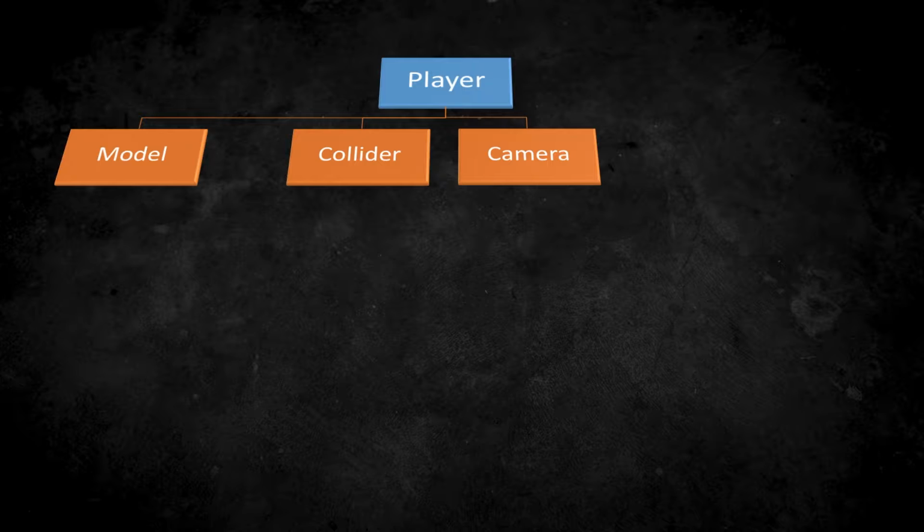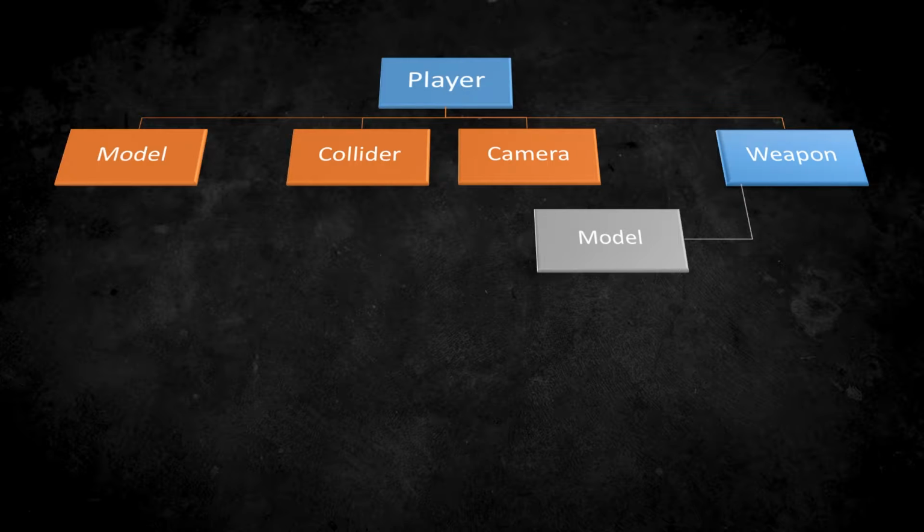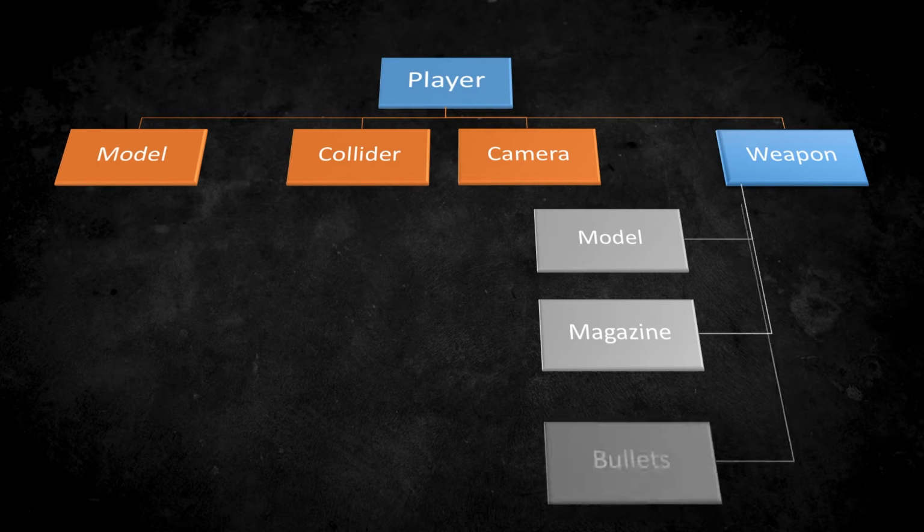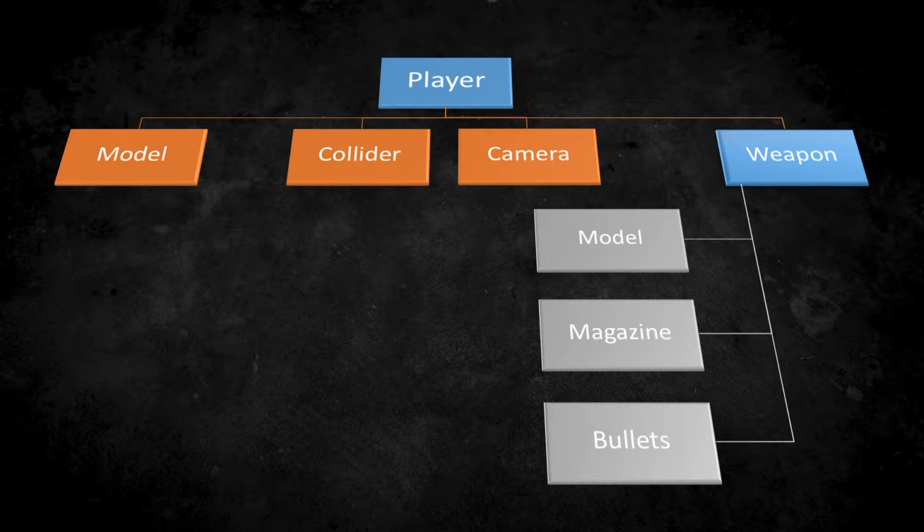We can build many different things by grouping different nodes together, and we can even put a scene inside another scene. Take our player here. We can add a weapon to it, but the weapon is responsible for too many things to be a node, as it has its own visual representation, a magazine, and can shoot bullets. So we can break the weapon apart into different nodes, therefore making it a scene too. See, the system is really powerful and adds a lot of flexibility.